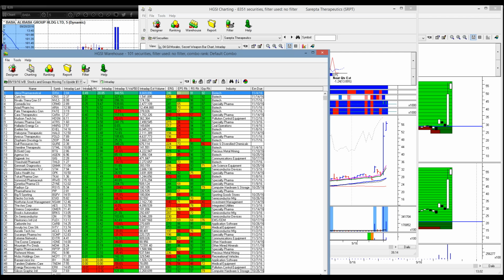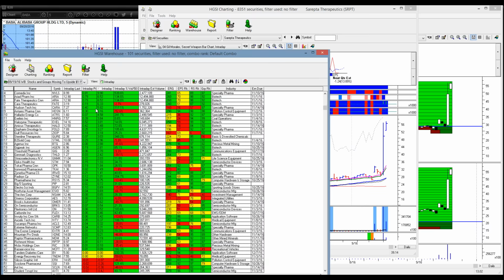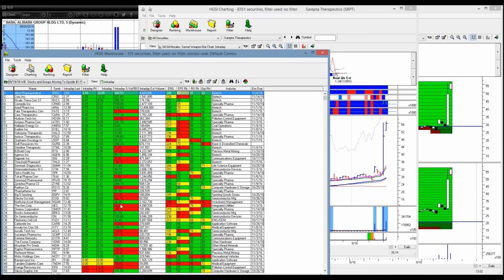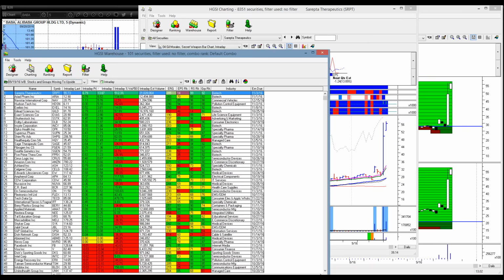What I think is brilliant about this screen is it's not obvious strength. You can look at some sources and they'll show you stocks up on volume. Well, okay, that's kind of after the fact. But what you'll find here are stocks with what I believe to be improving technicals that are setting up. You'll see a lot of these in this screen, and so I find it very useful. I think this screen is brilliant, personally.